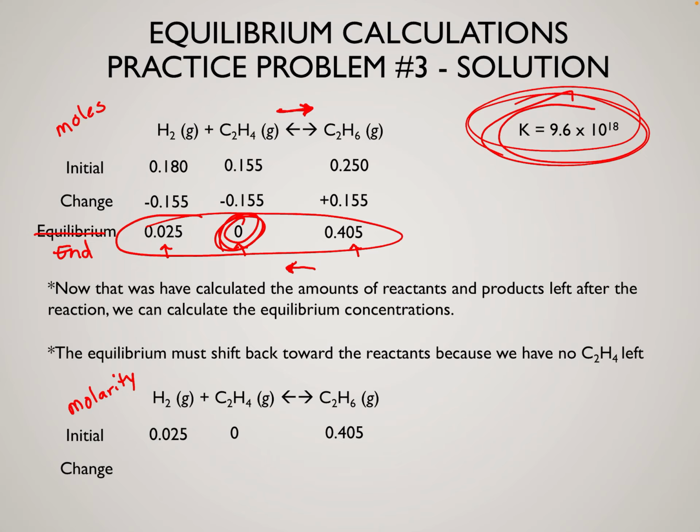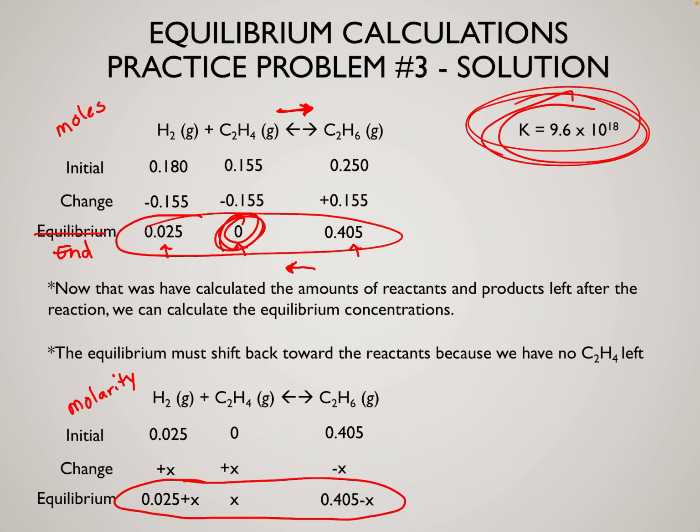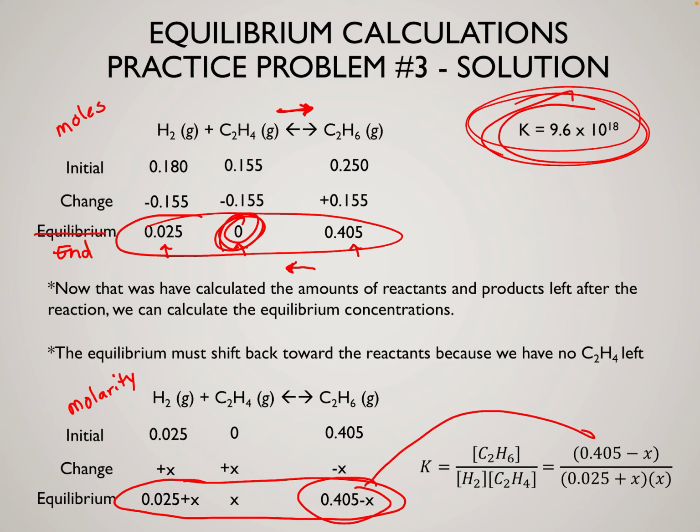So now we're going to do that plus x minus x business. So we're shifting back to the left. So our reactants are getting plus x, our product has minus x. And then our equilibrium, we're just going to add those straight down. So now we can go through and just solve this just the same as we've been doing any other problem. We're going to take these equilibrium values and plug them into that equilibrium expression to start to solve for x. So here it is, products over reactants. We'll take our products, put that on top, our reactants will go on the bottom. Nothing's being raised to the power of any coefficient, because we don't have any here, they're all ones. So we can just go ahead and plug them in.